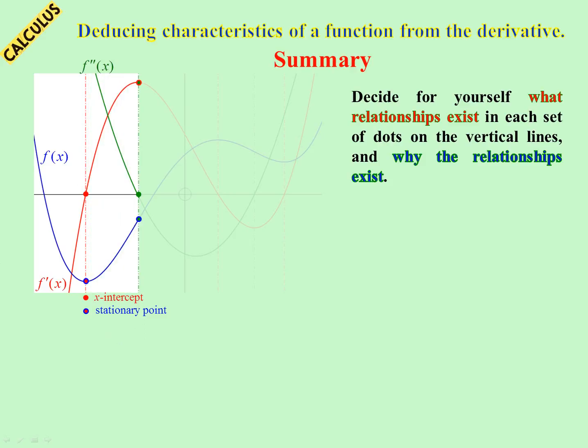Moving on to the next section. Now the green has appeared. The second derivative is 0. Well, the second derivative is the derivative of the derivative. So when the second derivative is 0, it means the derivative has a stationary point. But also when the second derivative is 0, it means the original function has a point of inflection. Concave up, concave down.